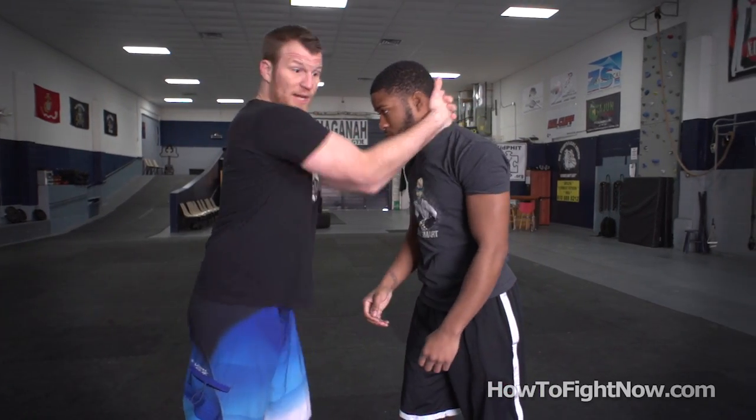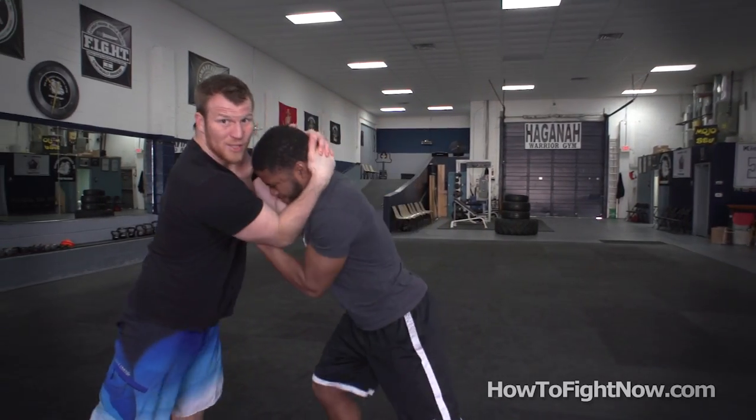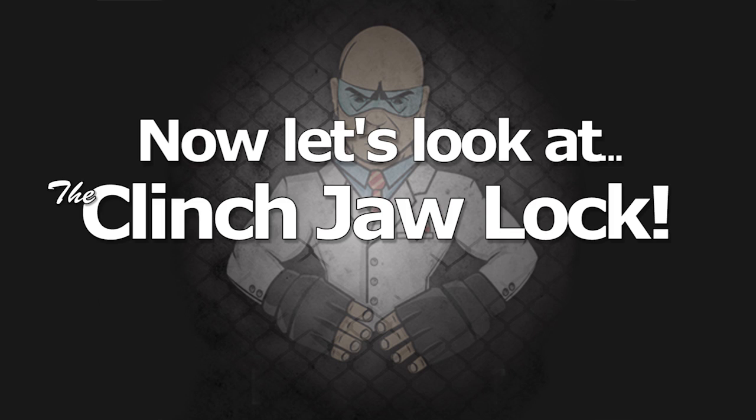So I take a clinch, I squeeze my elbows together, go ahead and try and get him in. Okay, I can block his arms from taking his clinch. I maintain control of his head, even when he's really trying to squeeze in there. Now let's look at the clinch jaw lock.